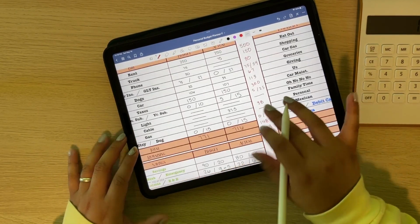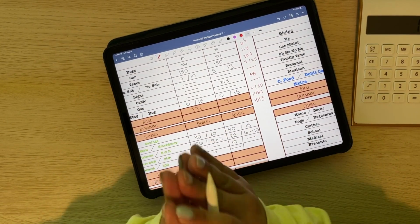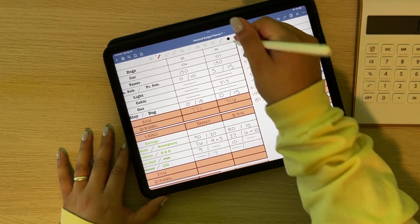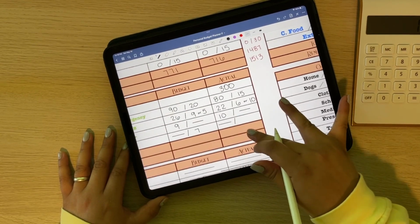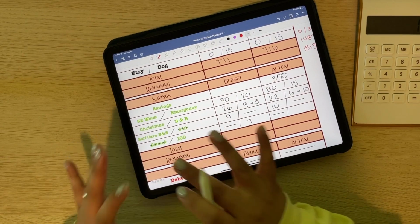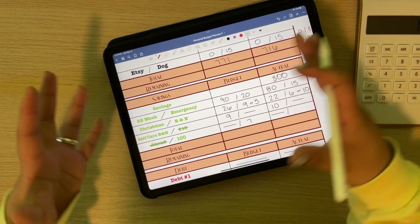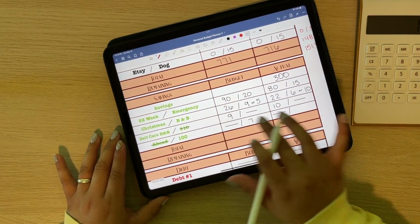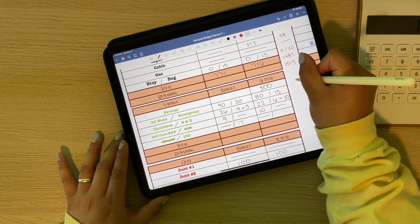Savings, since I'm gonna put about 10% of our savings, I really want to stick to that because I feel like that's what's helping our actual savings grow. So I'm gonna go back to black, put 300 for savings. And now, as you can see here, some of these I actually am not doing anymore. So I pulled the money out of those folders and I put them somewhere else, like to pay our credit cards or something like that. So a lot of these are going to be taken off. And so now my savings is gonna have 300.